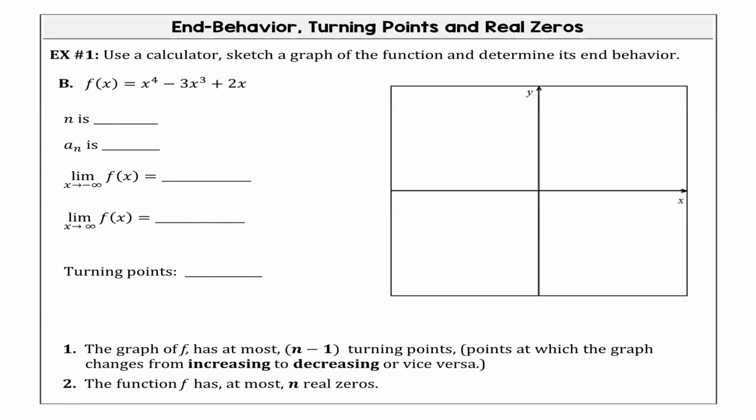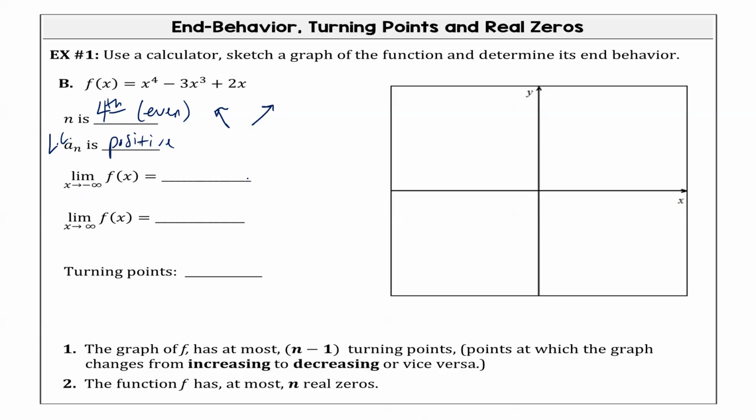Okay, here we go. So our n, what is our degree? 4. It's an even degree, so we're either partying, waving our hands like we don't care, just moving side to side, right? All right. Our leading coefficient, our a sub n, what is it doing? It's going to be positive. So therefore, we are waving our hands just like we don't care. Woo! Party, party.